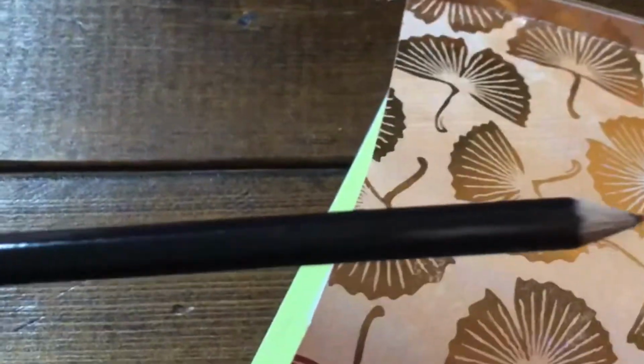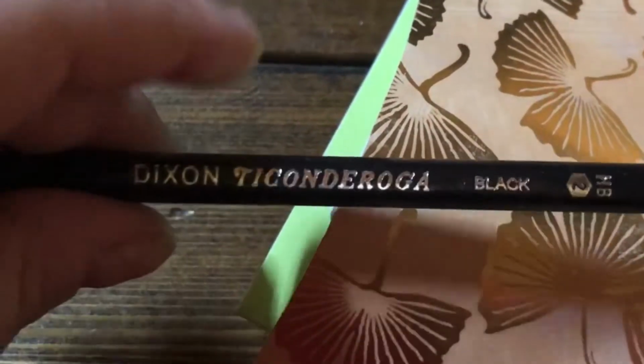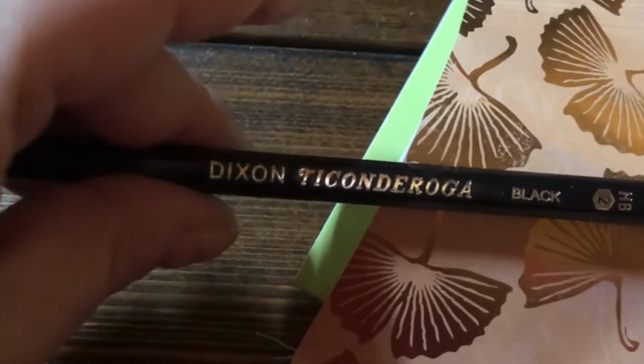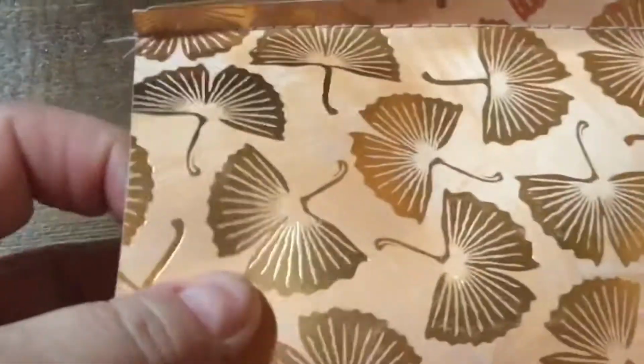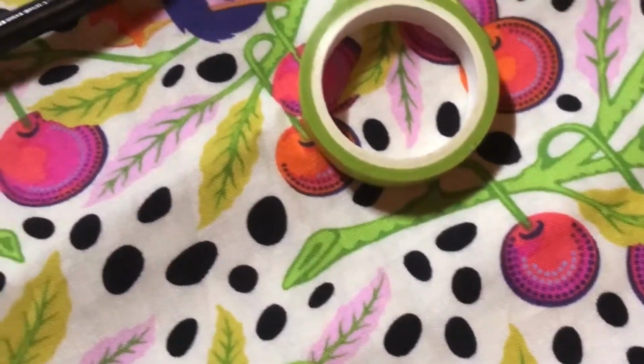And then let's see. This month she also gave us a pencil. I believe she said these were her favorite pencils. Flip it the other way, Jenna. Dixon Ticonderoga. Oh, it's a black lead pencil. I don't even know if pencils are made with lead anymore. And then, let's see if I can do this one-handed. You know what we'll do? We'll just drop it. Washi tape in green, which matches the green. Let's get the pencil. And put everybody together. And we are gonna now use my left hand. There we go, okay.